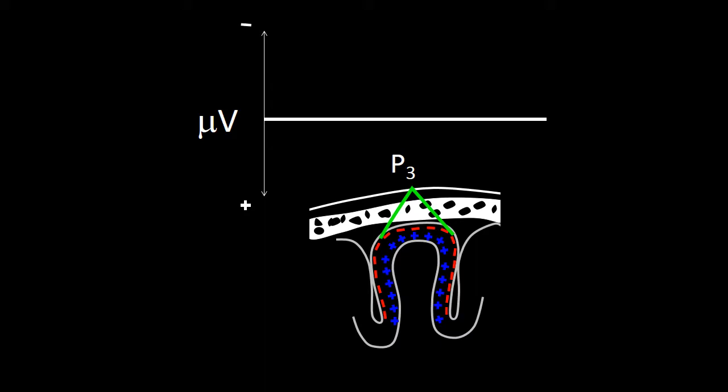The green angle with the vertex at P3 represents the angle of view of the P3 electrode. It is important to remember that what an electrode sees and what an electrode registers are two different things that may or may not have the same value. In this case, the base of the angle that falls upon the surface of the cortex corresponds to the area of the cortex registered by the P3 electrode. That is, the area seen by the electrode will be the same as the area registered by the electrode. Why? Because from the position of P3, only one surface is seen.